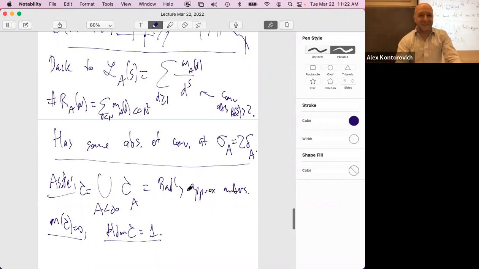Anyway, sorry. So these Hausdorff dimensions, delta A, approach 1 as A goes to infinity. Of course, these are nested sets. And so the point is, when A gets all the way to Hausdorff dimension 1, that's when we're approaching this n squared. So I'm just justifying this factor of 2. That the abscissa of convergence is twice the Hausdorff dimension, coming from the n squared trivial bound? It comes from working out what Hausdorff dimension is versus what abscissa is, and that here we have a factor of d to the s.